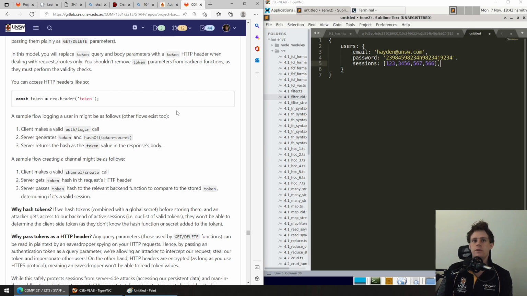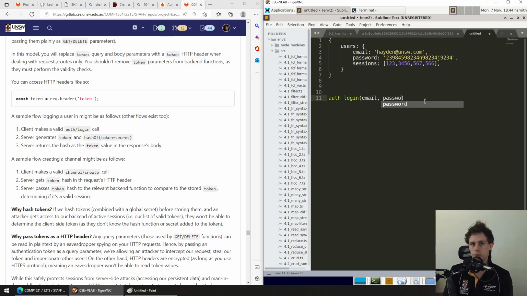So what you might have done in, say, iteration 2 is when you have your auth login function, which takes in an email and a password, this function might do the checks, and if they're all good, you're like, okay, they're logged in. And what you might return is an object that says token, and that token might just be a session ID of some sort, like users 2 sessions 0 or something like this.